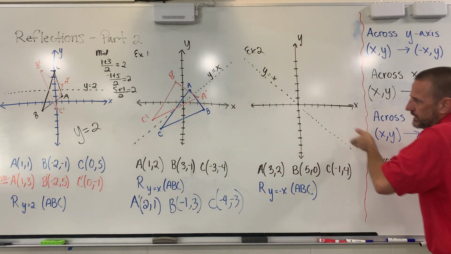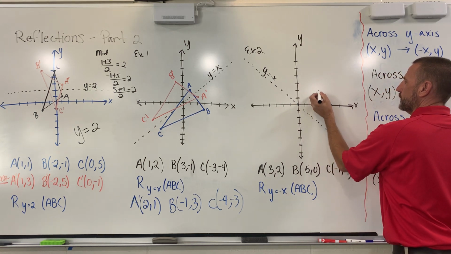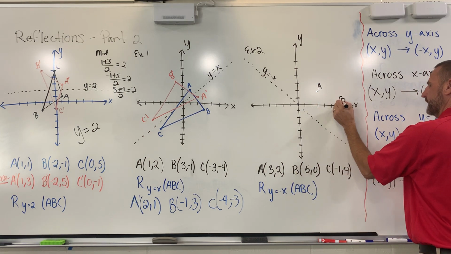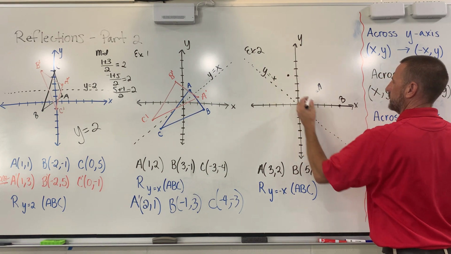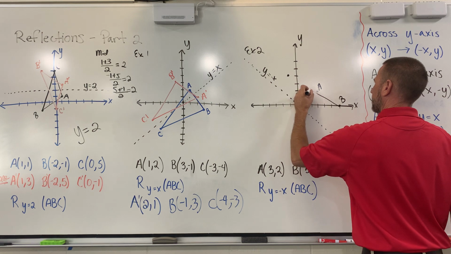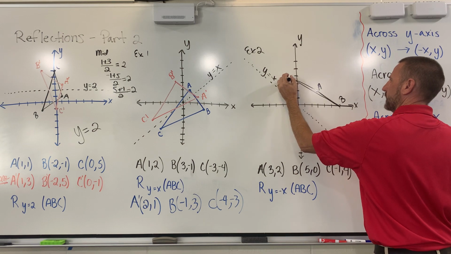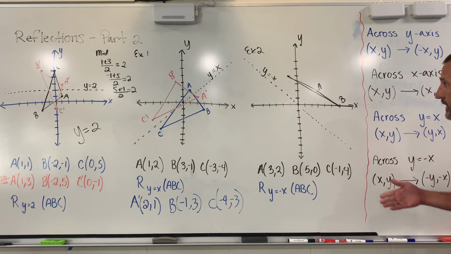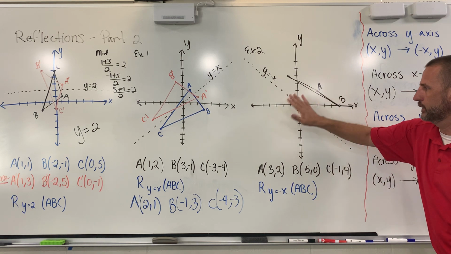All right, so now we're going down the page. So I'm going to draw my dots. 3, 2, plot out all my points. Let's see, over 3, up 2. That's A. 5, 0. That's B. Let's see, negative 1, 4. Let's see, that's kind of an odd looking triangle, but okay. You can tell that I just pick random numbers when I do this. I don't put a whole lot of effort into it, so we'll see what happens. But if I follow the rule, I should take this very oddly shaped triangle and reflect over this line.